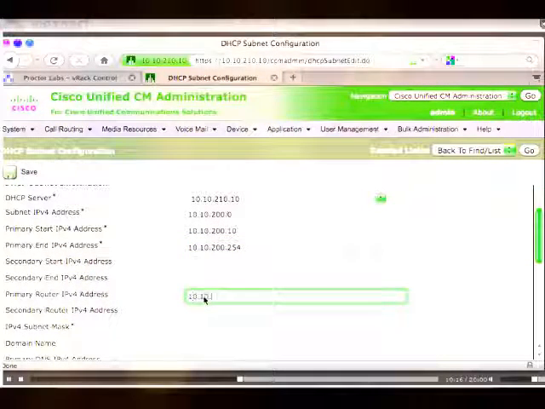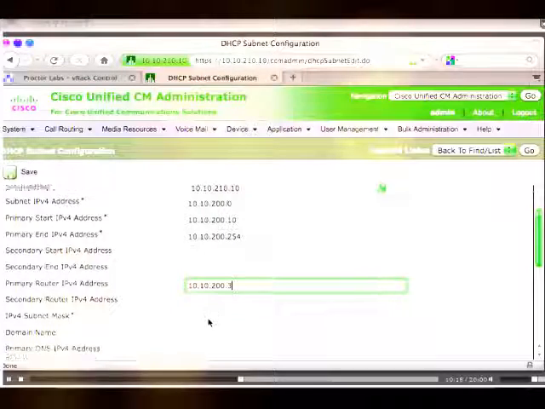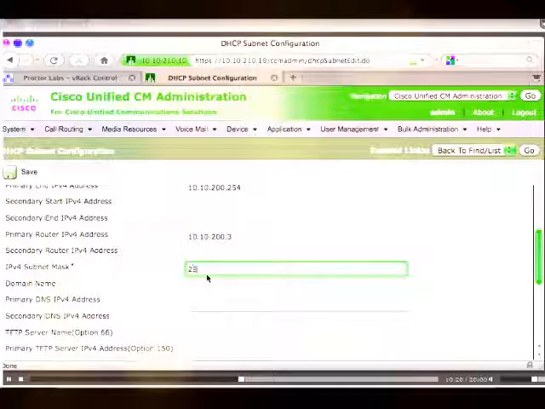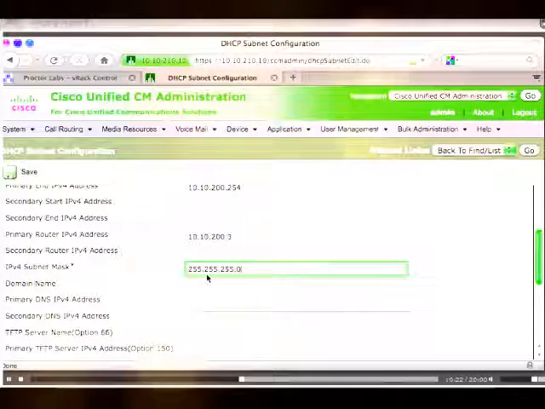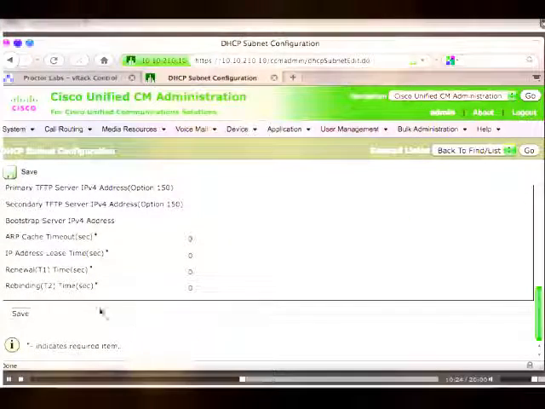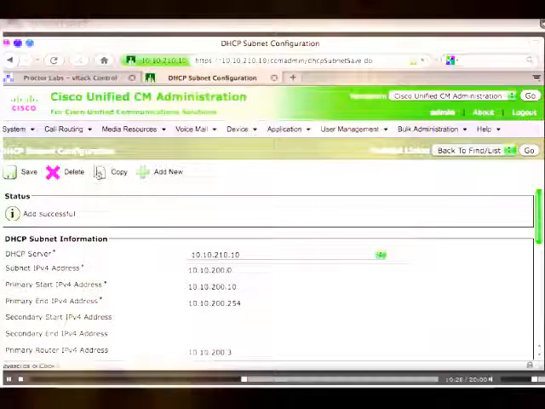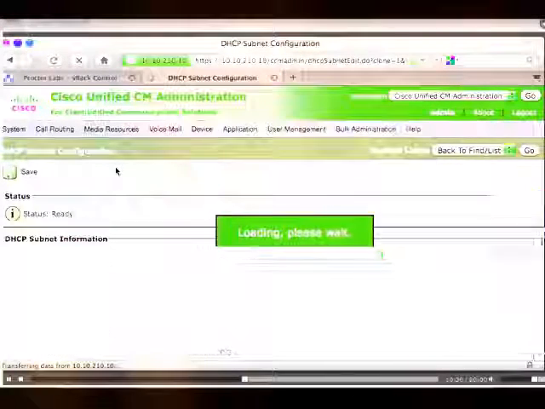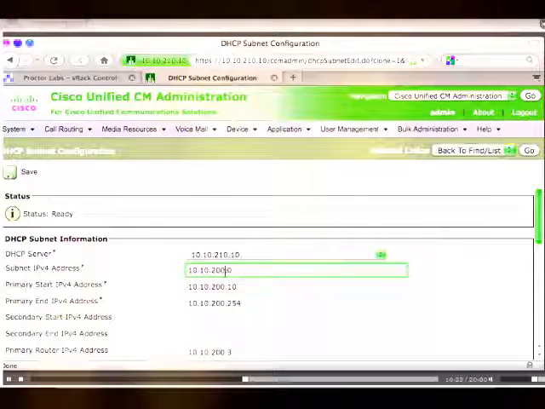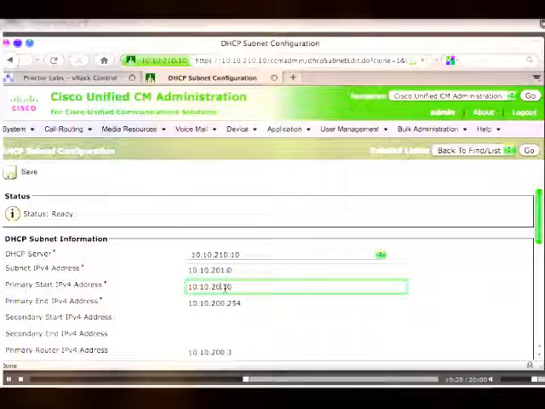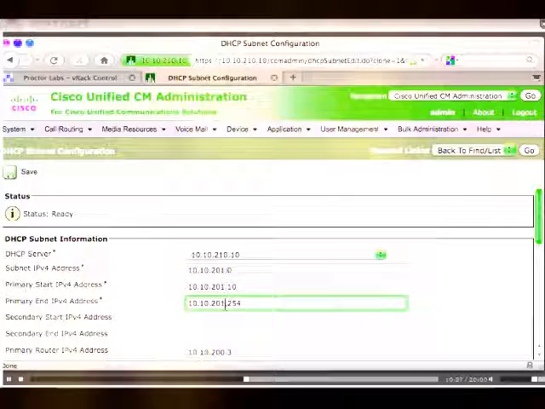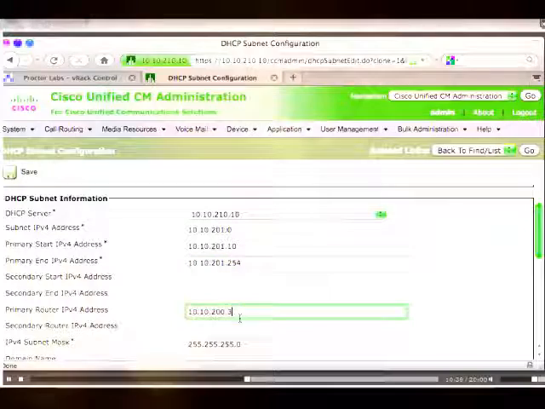Default router. Subnet mask class C. Everything else will be inherited from the DHCP server, and we're going to just add one for the branch 1. Just change that to be 201. That'll be 201.1 VLAN 240.